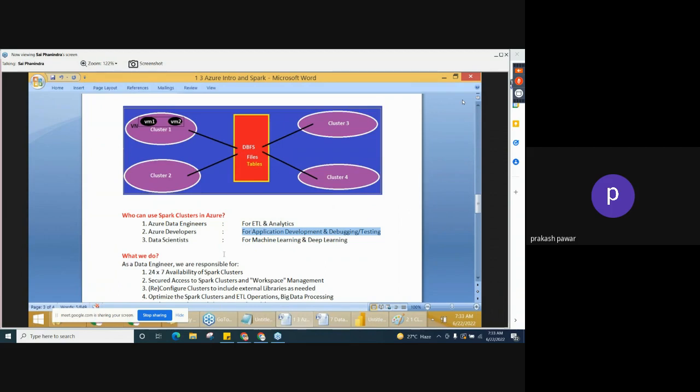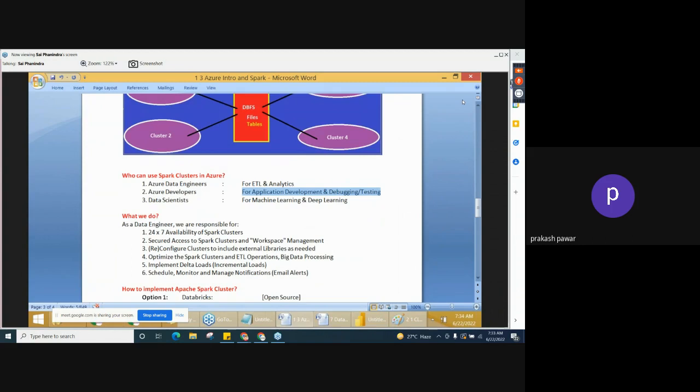As a data engineer, our main responsibilities, here it is: we need to configure, secure, and manage Spark clusters. That's the main thing. It's our duty.